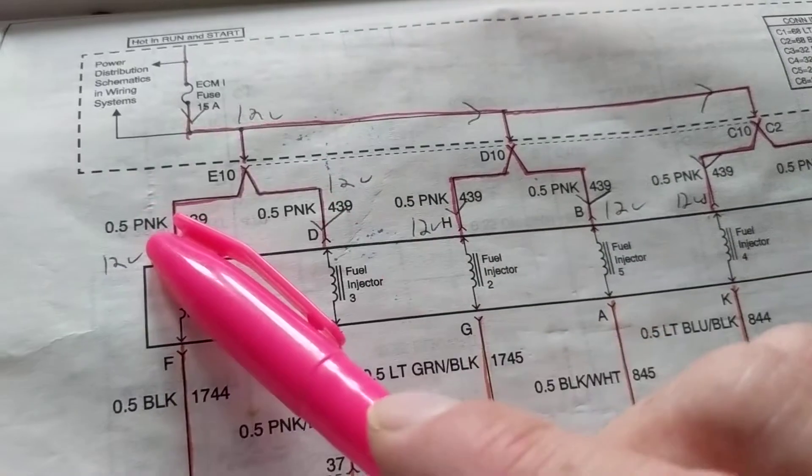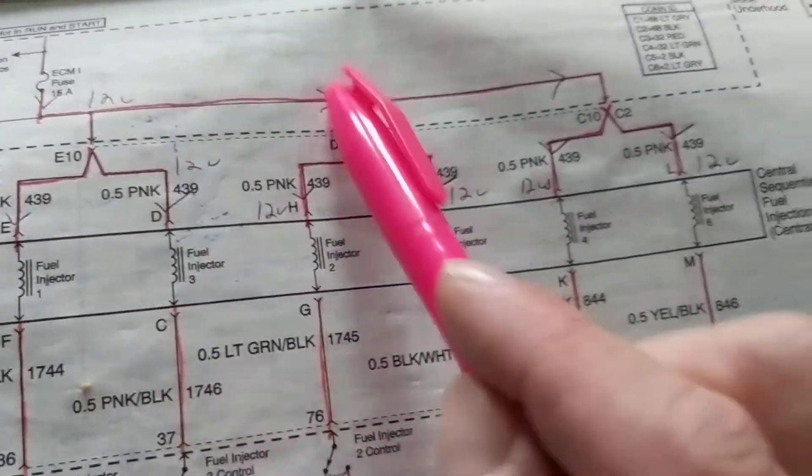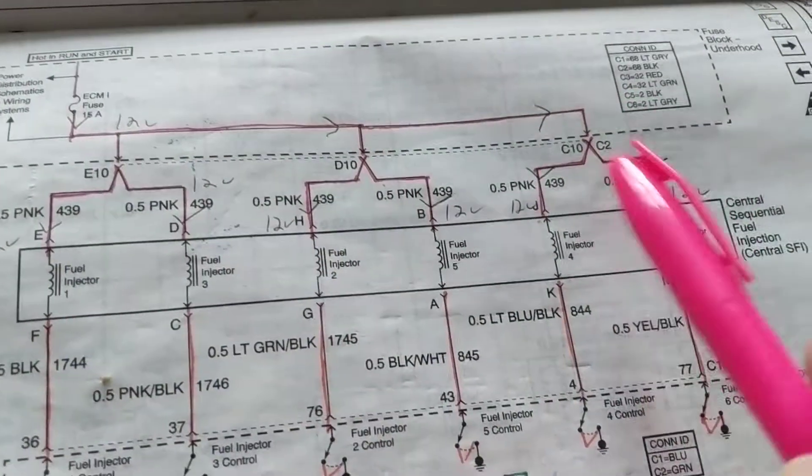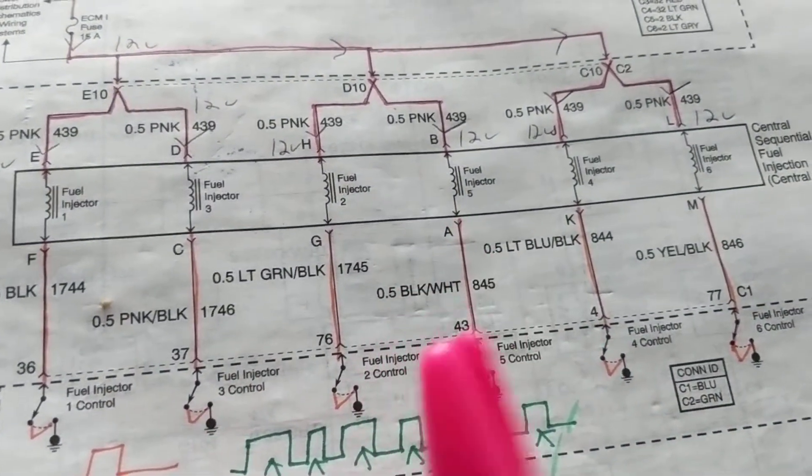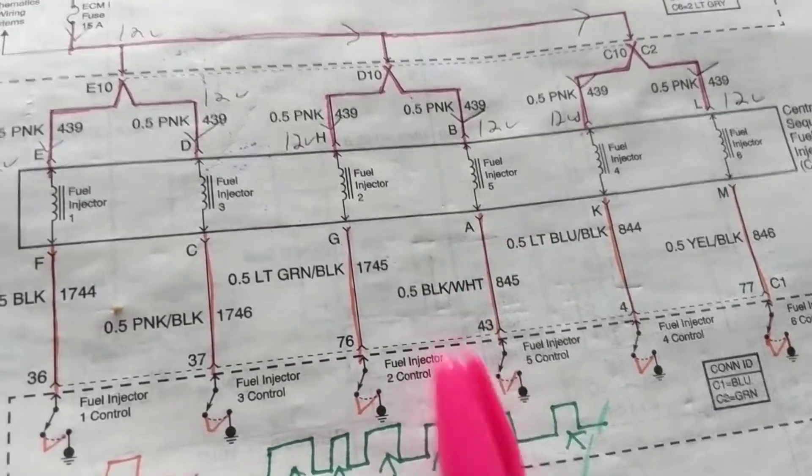With the B plus going over here. See the B plus? The pink wire? B plus, B plus, B plus from here. It just feeds at 12 volts. The rest of it, the ground, is turned on and off by the computer. He decides.